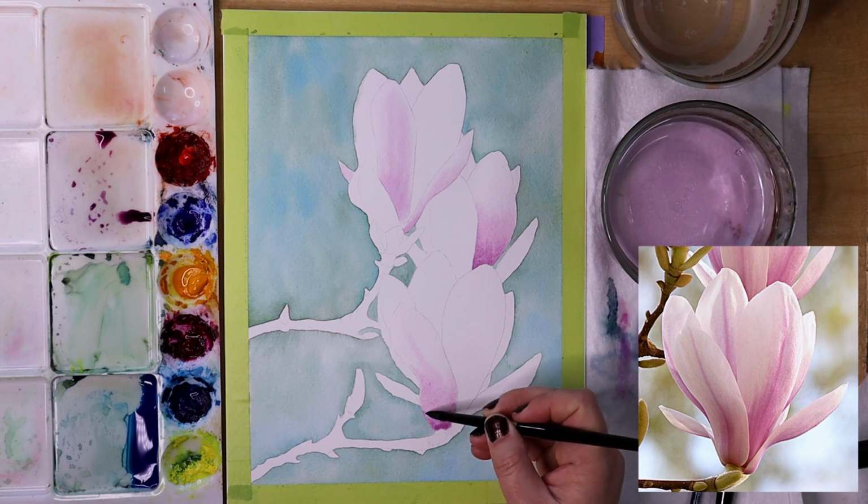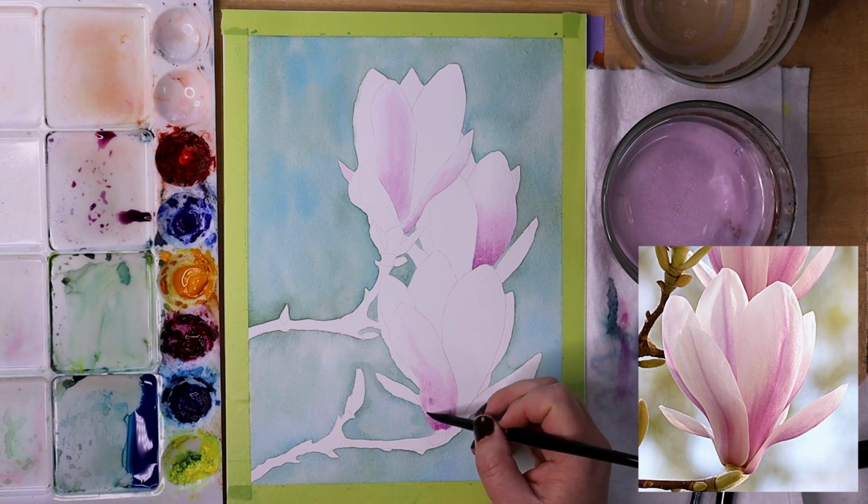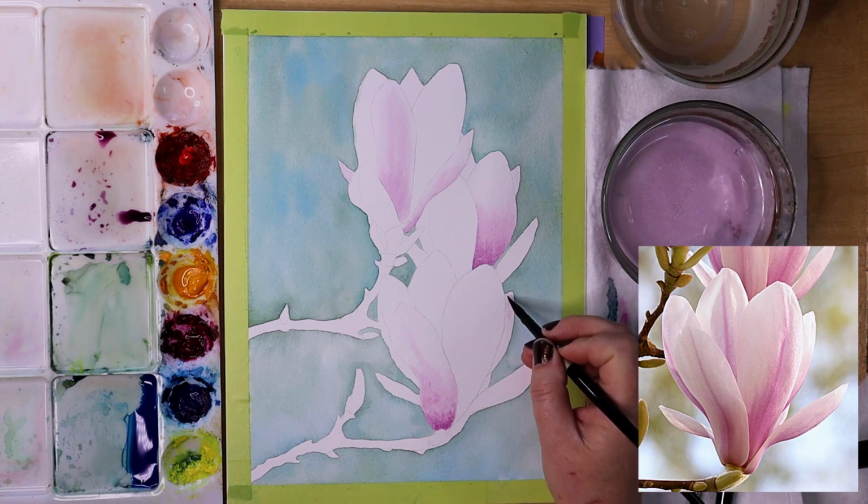Sometimes when you have paint that is a little bit more concentrated, it's actually physically heavier and it needs a little bit more prodding to move it where you want it to go.